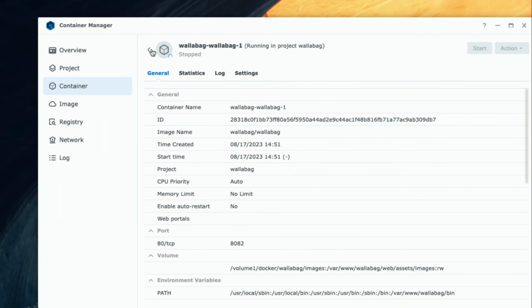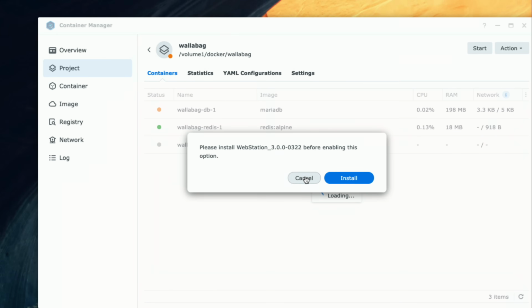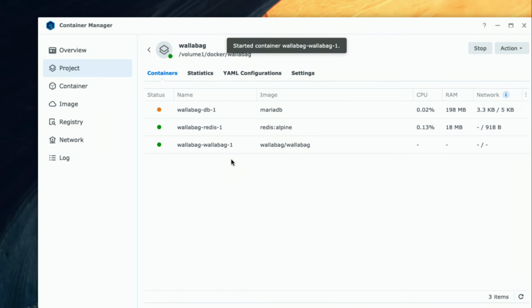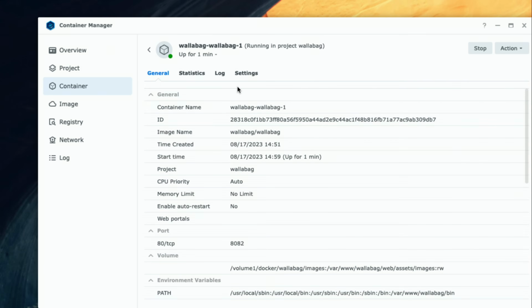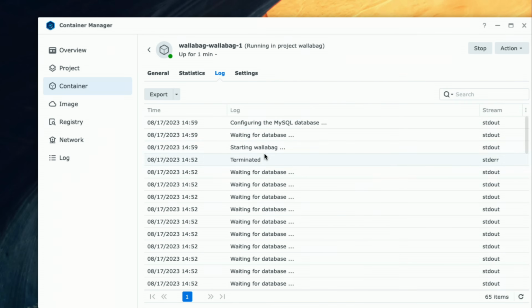And this should kickstart things to start working again. And what we'll see here now, because I think the database is ready, is that Wallabag will not die on us again. So we're going to click through Wallabag here real quick and go back to the log. And sure enough, here it's now configuring the MySQL database. And I found in prior iterations of setting up Wallabag that this could take a good 15 or 20 minutes.